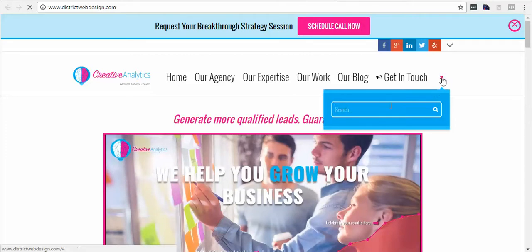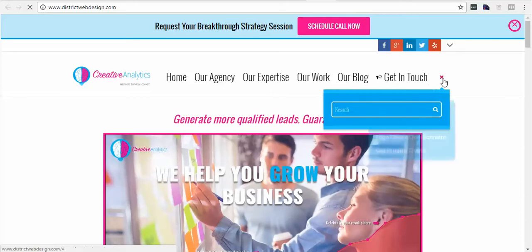To be honest, not many people will probably interact with it anyway, but it is something to keep in mind. Even if it's 1% of the visitors that interact with this, you don't want to be sending any users off to a page where they're not getting the result that they're looking for.